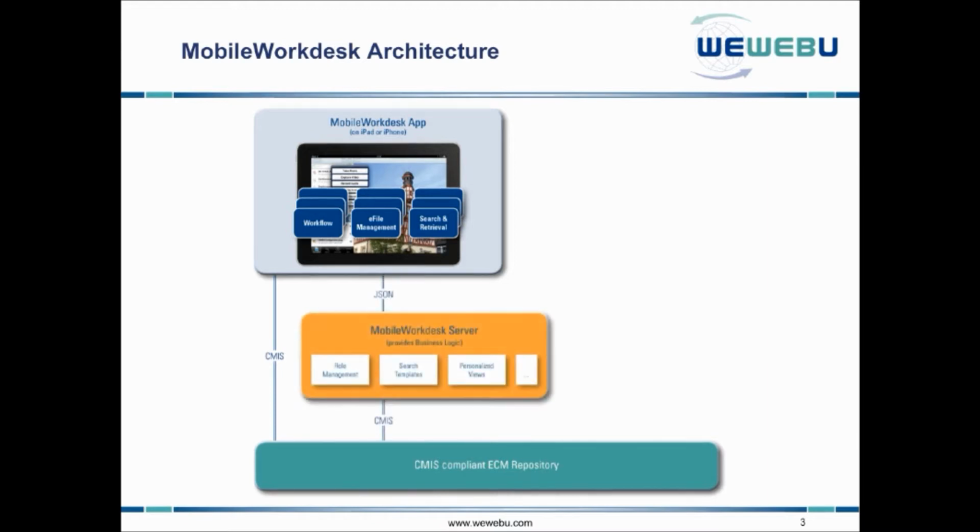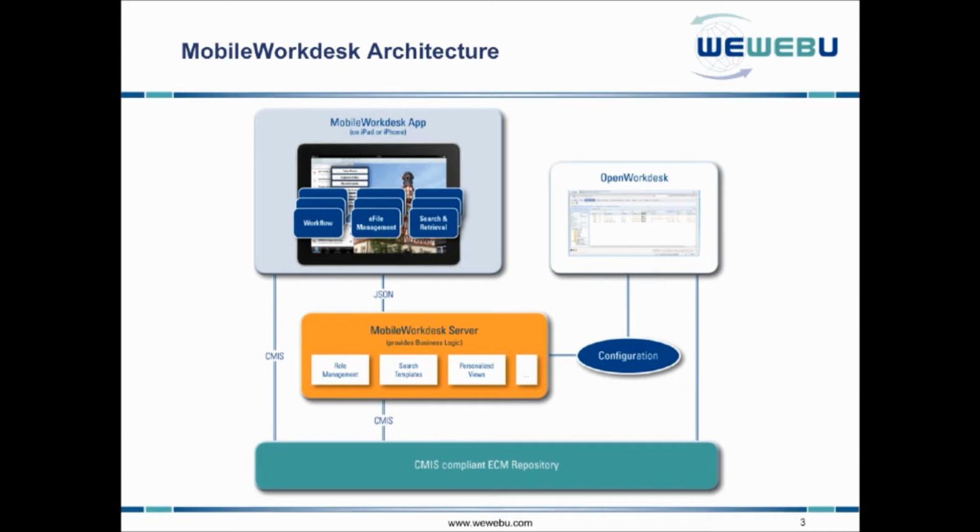Through MobileWorkdesk server, the real added values such as role-based business views, search templates, and dynamic folder structures are exposed to the user. So only with MobileWorkdesk server do you get the real added values. The configuration is done through a light OpenWorkdesk configuration instance, but you do not require an OpenWorkdesk instance for using MobileWorkdesk. So MobileWorkdesk can be used completely alone without an OpenWorkdesk instance.